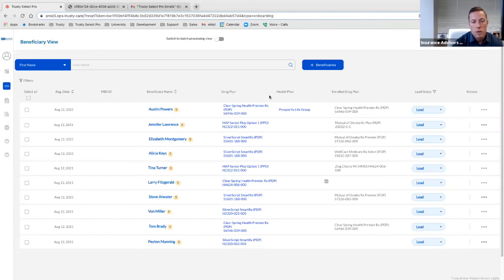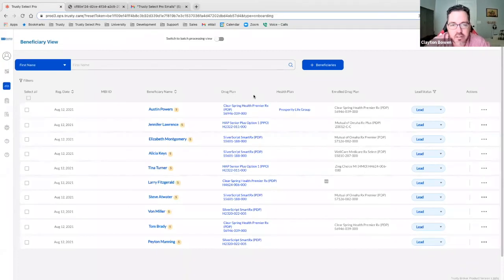So we do have a question. Will we get notified by email from Trusty or the carrier of an enrolled application? So it doesn't talk back to us. That would be where you would need to go out to the broker portal for that carrier, and you'd be able to see the status from there. But it's not a two-way talk. It's not an API direct connection into the carrier. So that would be something you would need to follow up on.